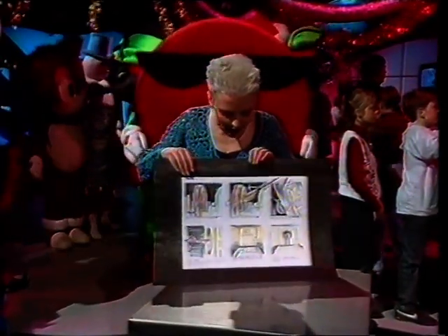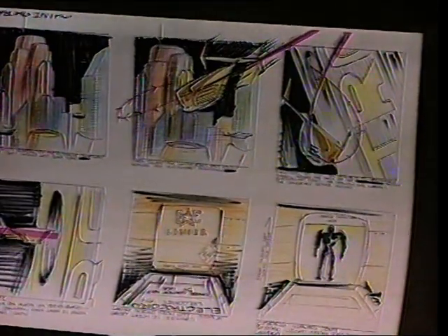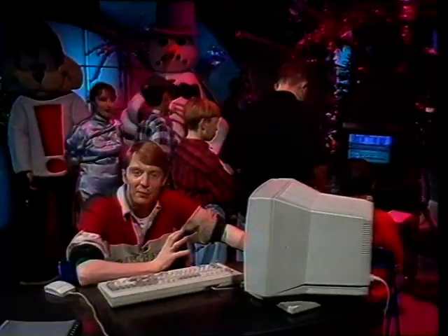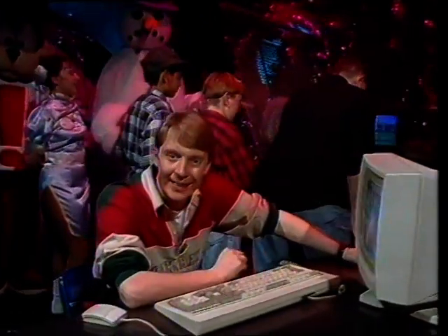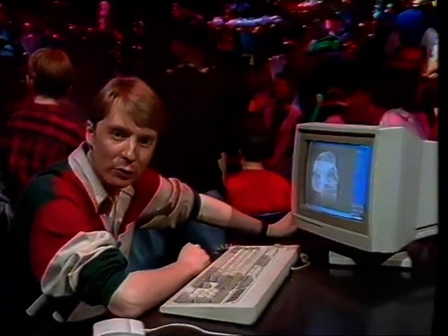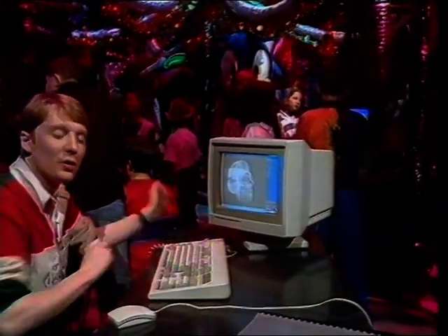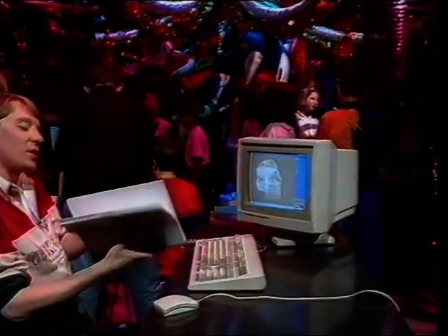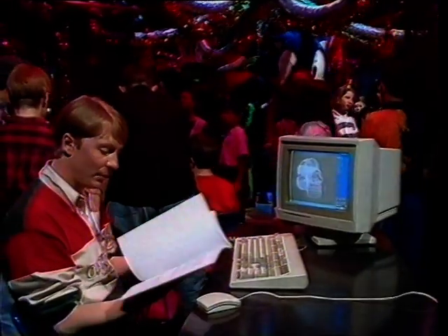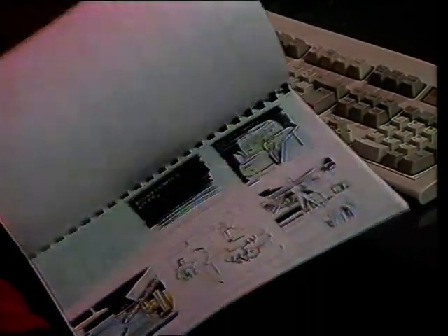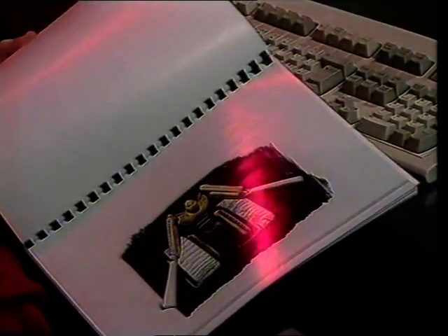For example, here's the storyboard for the intro sequence you just saw from Rise of the Robots. And there's a spaceship going into the buildings, and over here's the robot coming through the light. The game started life about 2 years ago as a set of ideas bandied about between artists and programmers. And then somebody decided to put all those ideas down on paper and came up with this, the so-called game design document. This is like your instruction book and some. It's got all the information on the game, all the pathways through the levels, pictures of the backgrounds, pictures of some of the robots. It's all in here.